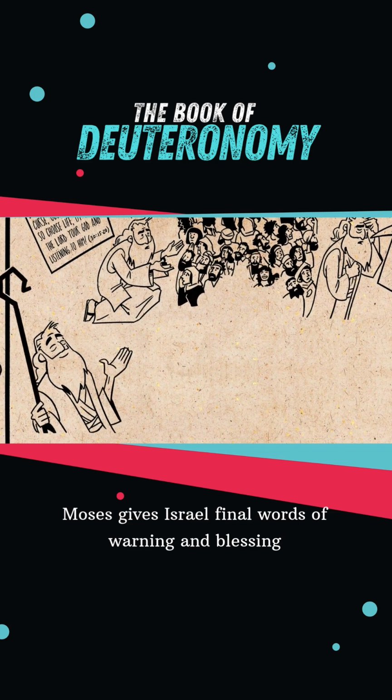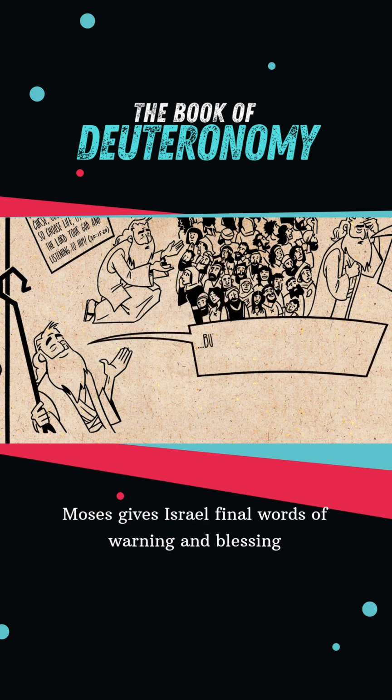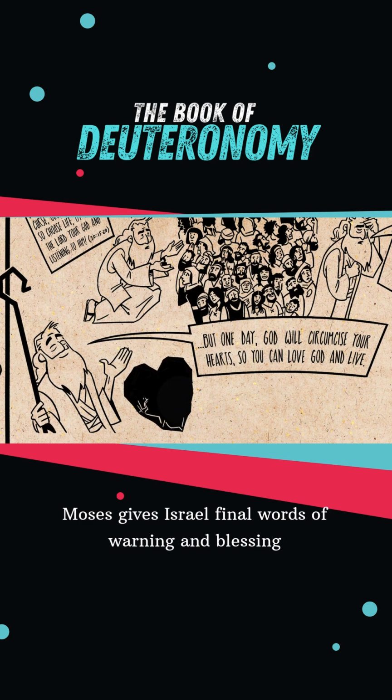One day, when Israel is sitting in exile, at any point, Moses says they can turn back to their God, who will, in his words, circumcise your hearts so that you may love him with all your heart and soul and live. Now, this is a vivid metaphor that's saying something is fundamentally wrong with Israel's heart. It's stubborn and hard. And it's the same thing wrong with the heart of all of humanity.